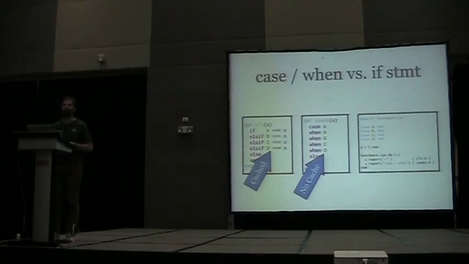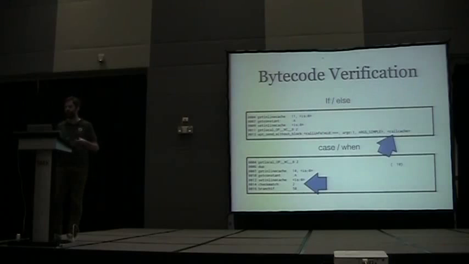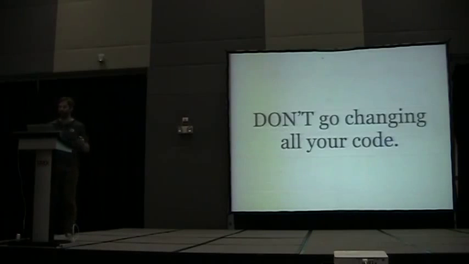And you can verify this if we dump the bytecode for each of these methods. You can actually see it. So this is a comparison of the two. You'll see the if-else statement has a call cache on it where we're actually caching that method lookup, and the case when statement does not. It doesn't exist there. So again, don't change your code. We can fix it. It's okay. We'll just put a call cache in that other place. It's just a little bit of work.